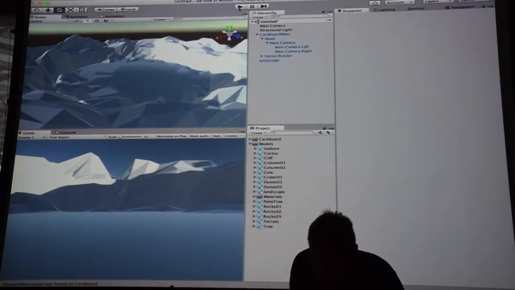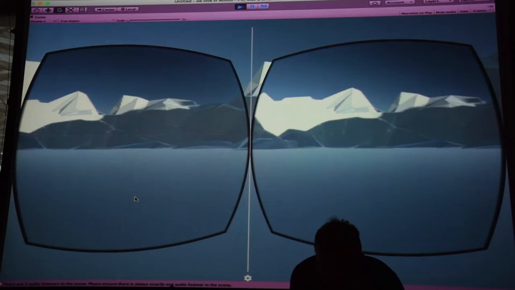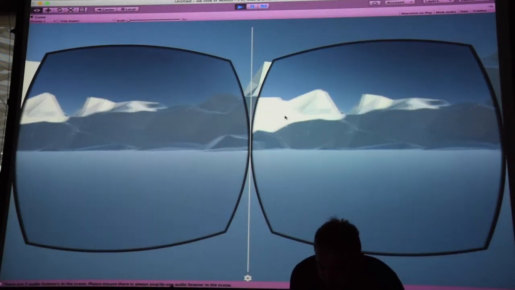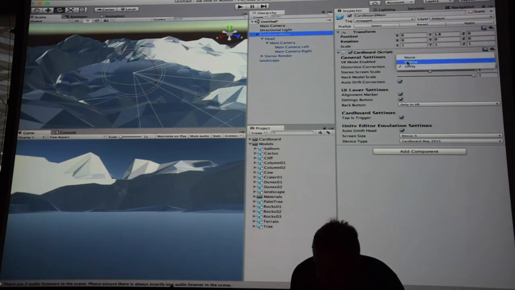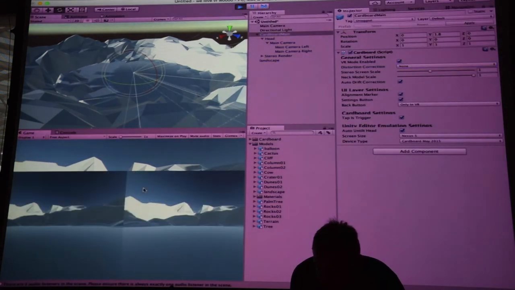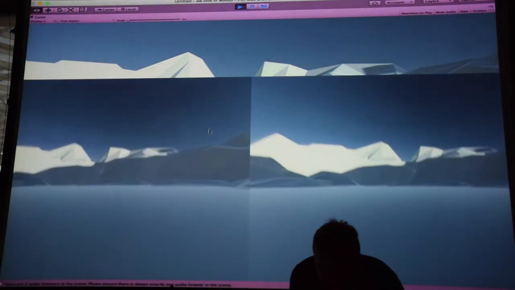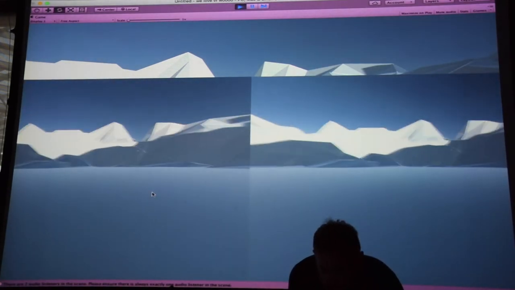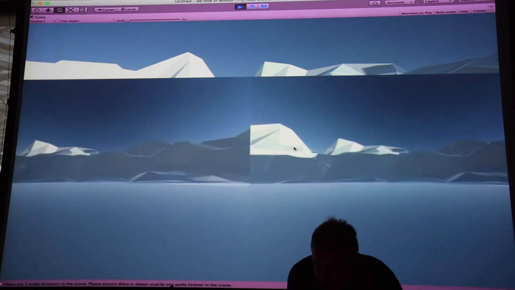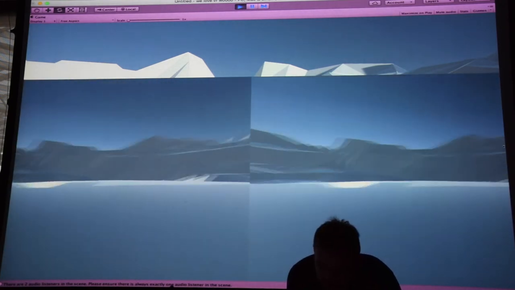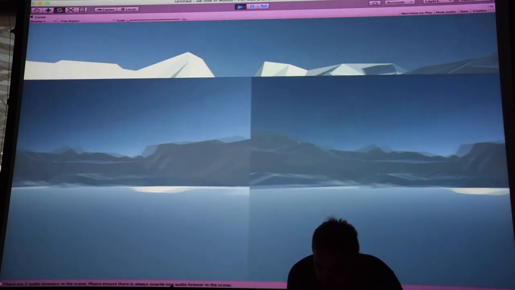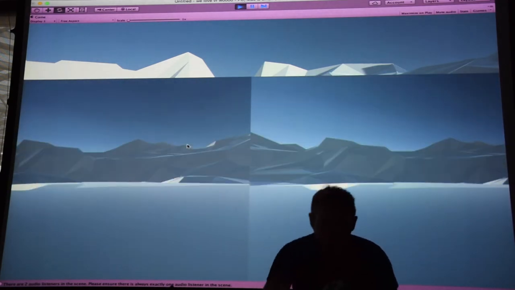So straight away I can press play. Like I said, this distortion that happens is not very nice looking, so I'm going to take it off and just have it as none. Now I can hold Alt, and the Google Cardboard SDK allows me to look around with my mouse and use my click as input. So I'm in the world now, I can look around. If we built this, not much to see.